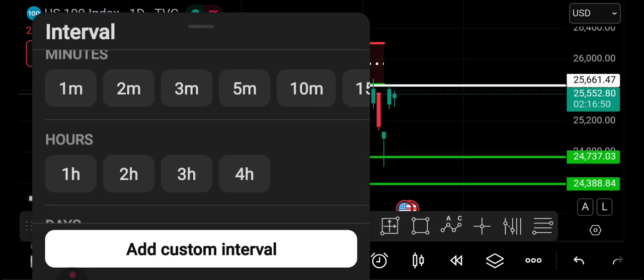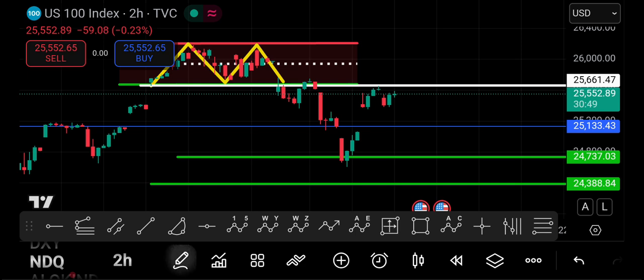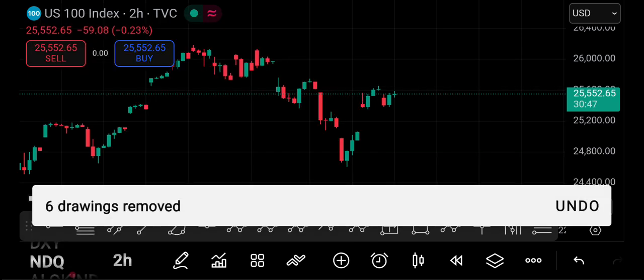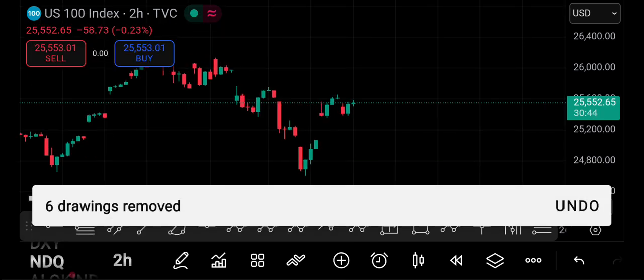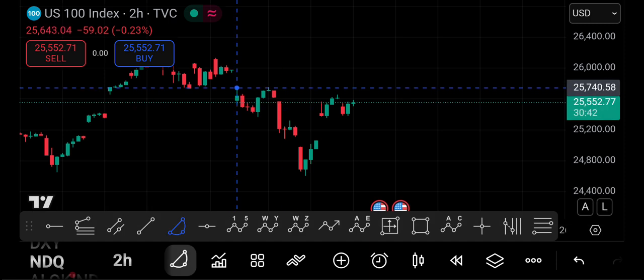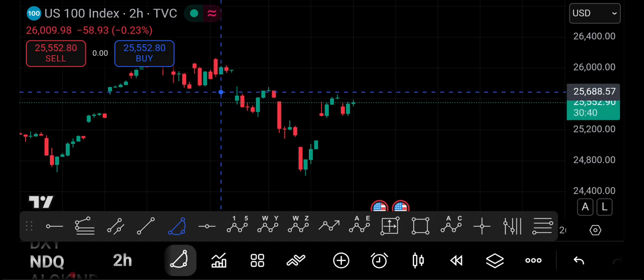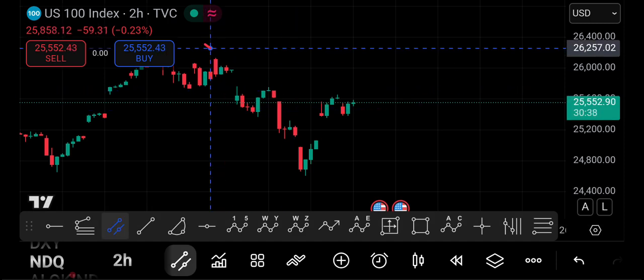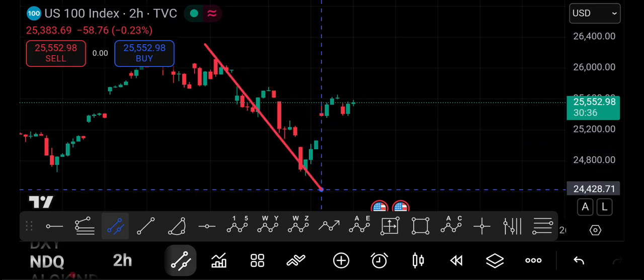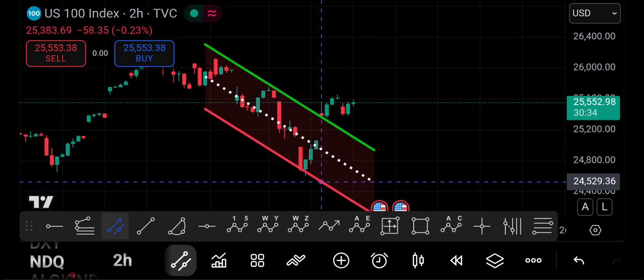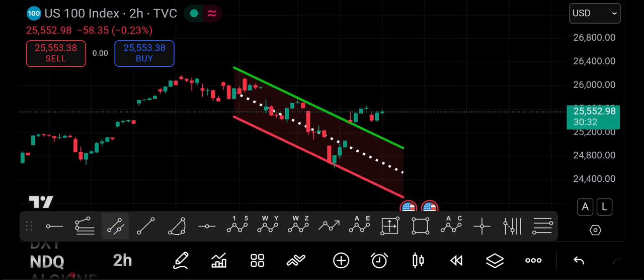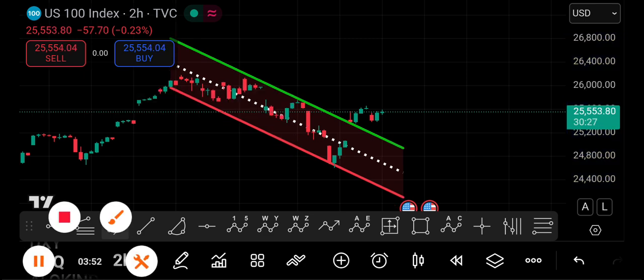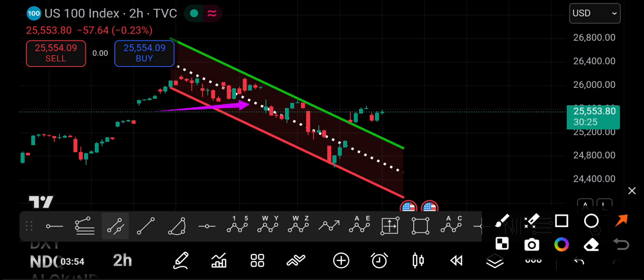If we come to the 2 hours time frame, and if I remove this negative chart structure, now we will focus on the positive structure. And my dear friends, if you see, this was the top where the index had started a downward correction in the form of a downward sloping parallel channel. As long as the stock was trading under this channel, there were back-to-back lower lows. First lower low here, the second lower low here, and the third one.